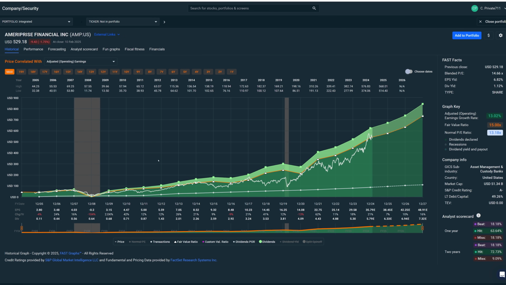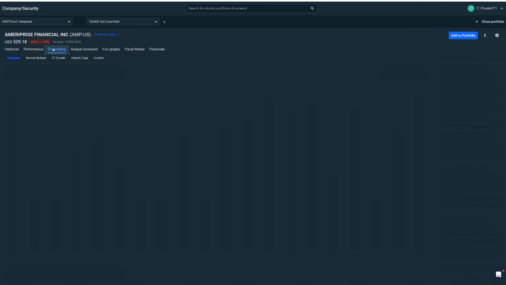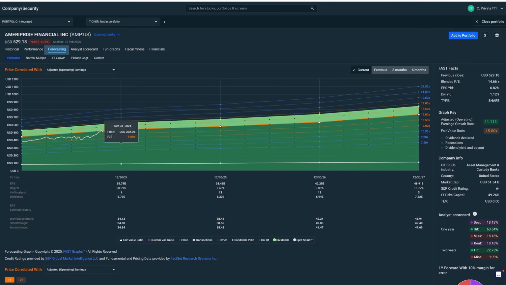So the keys are you want to identify companies that are good businesses, that are growing businesses, and that are growing their earnings over time. Now, the key is you've got to stay diligent and you've got to continue to do your research and due diligence. That's why we offer the forecasting calculators, where you can look at, is the company still expected? Now, these are what-if scenarios.